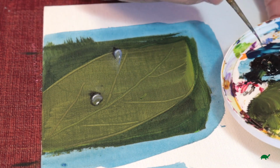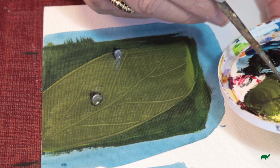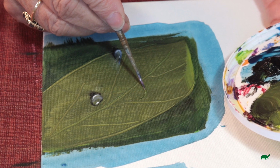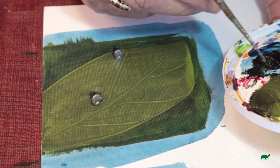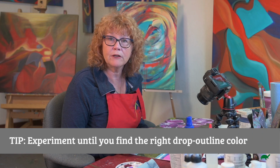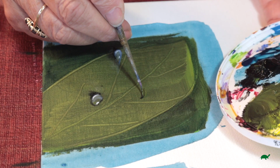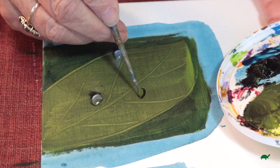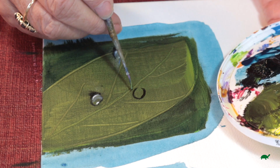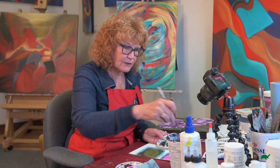Okay, that's not dark enough. So we're going to add a little more black. All right, so maybe we can use straight black. See, it's trial and error. More error than trial. Like, you gotta try these things, or you'll just never learn. So I'm wrapping it around there.